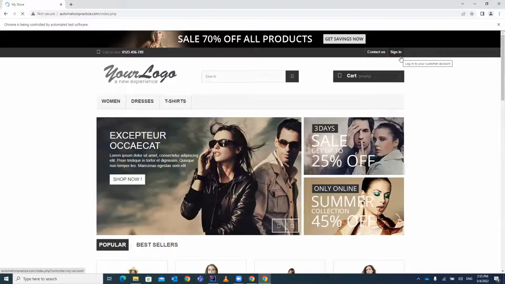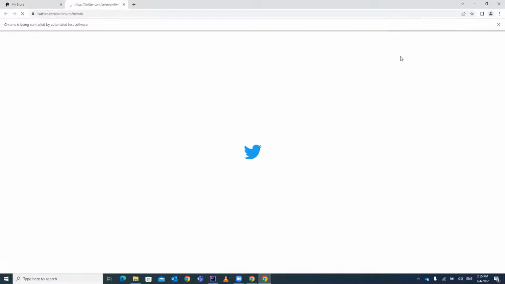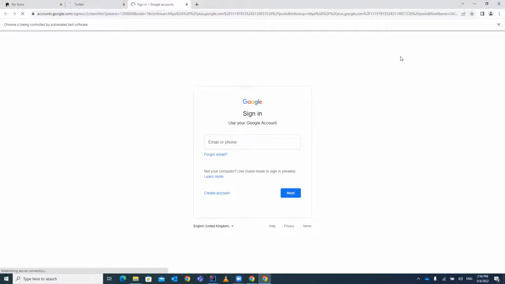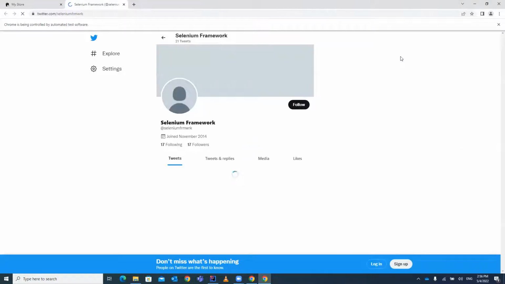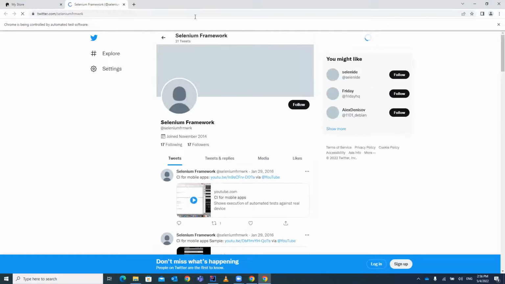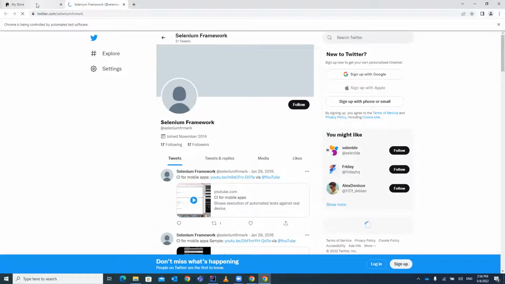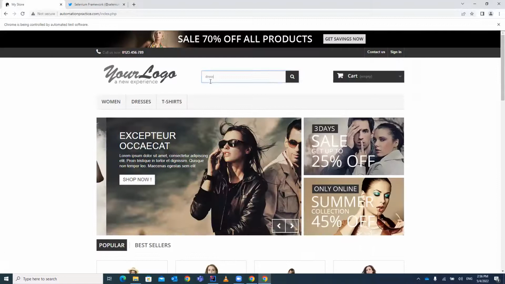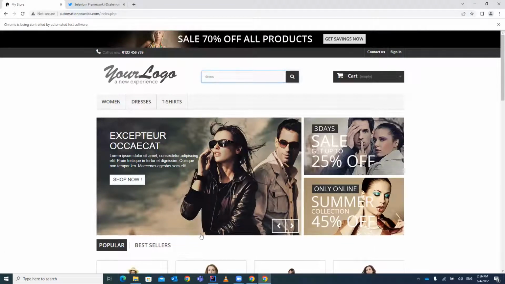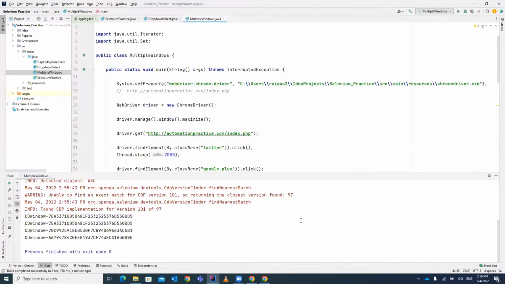So as it is happening in a tab, if there are multiple windows for you, like it is opening in a new window, so guys, you have to write the same and similar code. There is no difference between them to handle the tab or window, right guys? So that's how you have to write the code to work on different windows. You can see guys, it has entered the email ID. After that, it has closed that particular window and it has entered the address in this particular parent window. So our code is working fine.